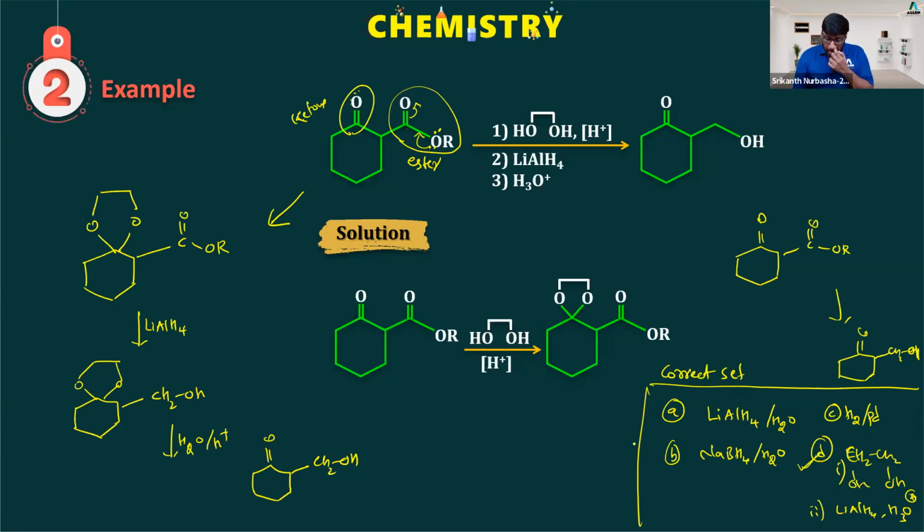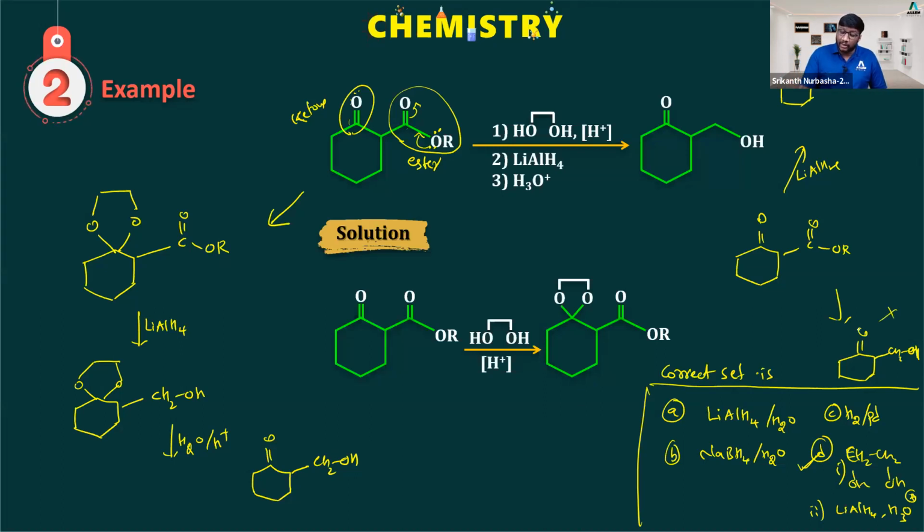But why can't it be option A? If I treat with lithium aluminum hydride, it will reduce all polar pi bond functional groups. C=O, be it an aldehyde group or a ketonic group, will be affected by lithium aluminum hydride. If I take LiAlH4, the C=O is going to be converted to CHOH, and you have CH2OH. You are not going to get this product.